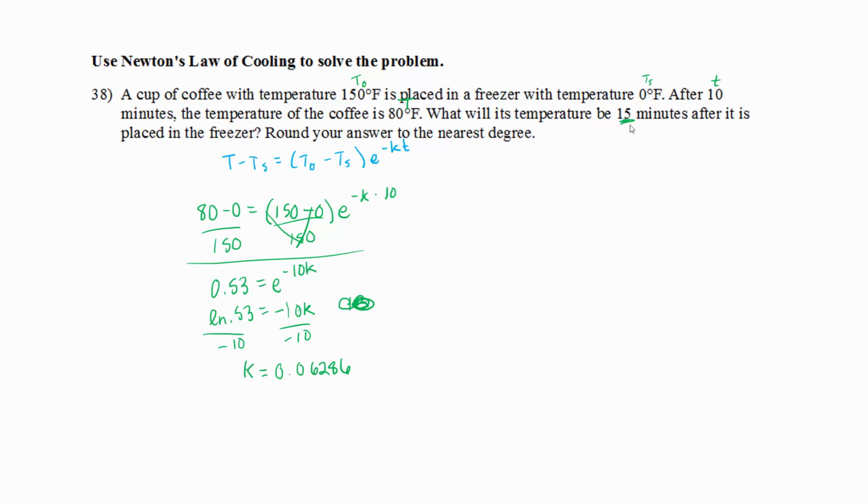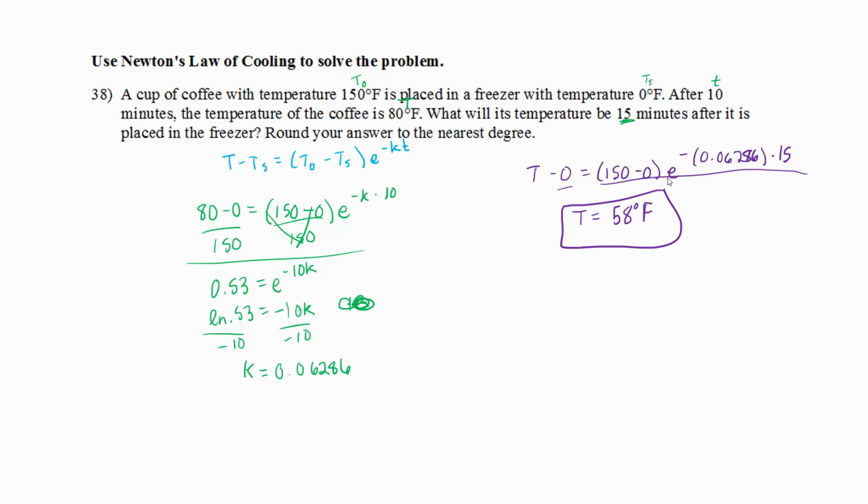And now that we know what k is, we're going to re-plug in and figure out what they actually asked us. They actually want to know what the temperature will be after 15 minutes. And so we're trying to find big T. Almost everything stays the same, except that now we know what k is. And we're switching our time from 10 minutes to 15 minutes. So we just need to plug this in. If this wasn't minus 0, we'd have to add whatever this is over to the other side. Since it's minus 0, we won't have to. But that means that T equals 58 degrees, since it asks us to round to the nearest degree.